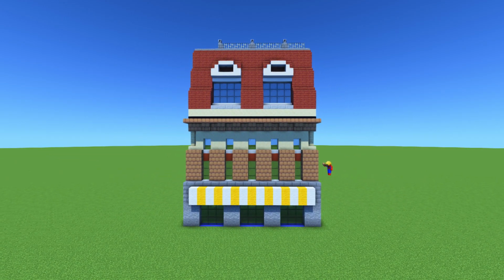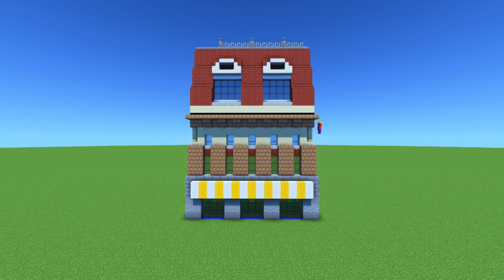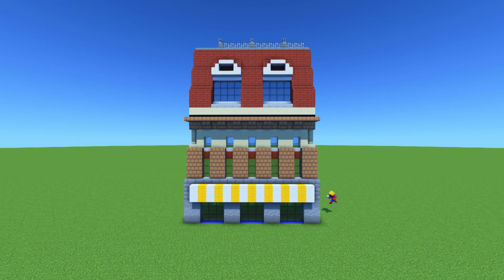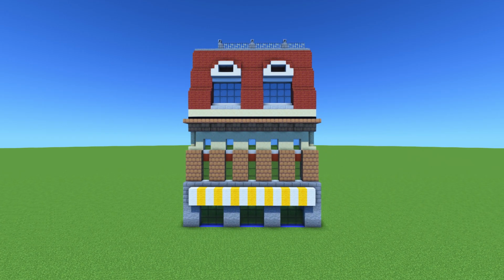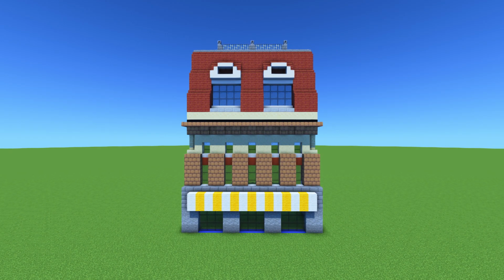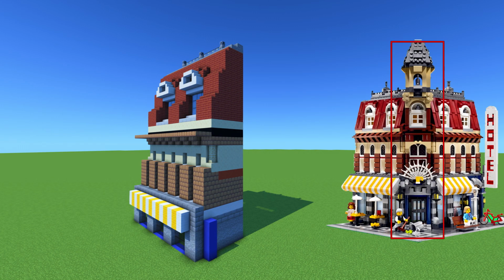We're just going to leave it at that for now. At this point, I'm pretty happy with the general structure of the wall. There are a couple of things that I am going to have to change later, but for now, I think that the size and shape of this is pretty good. Next, we have to turn our attention to the central part of our building.